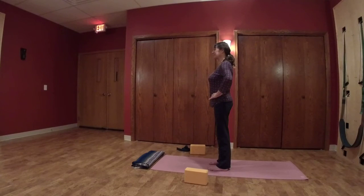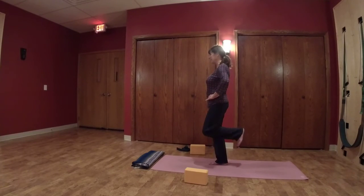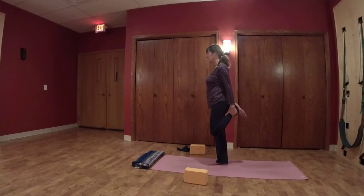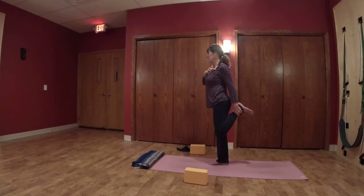And when the right leg has taken most of your weight, let your left foot lift up, the heel coming in towards the back body. Left hand can come down and hold the top of the foot or the ankle if you can. If you need a strap, pause the video and get your strap and use that, right? Draw your knees together. And now here, oftentimes your left shoulder goes way back. Draw it forward. Maintain symmetry as much as possible in your hips and in your shoulders.